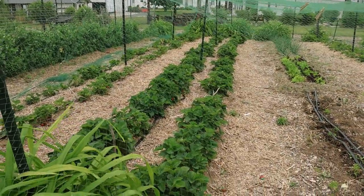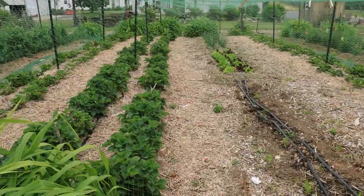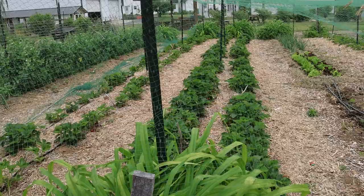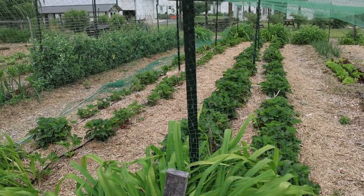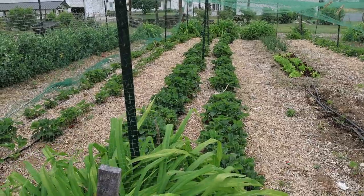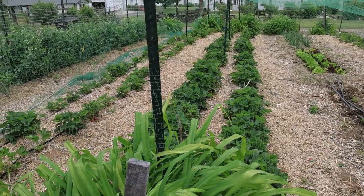Beautiful this year, and there's almost no weeds. Yes. It's doing well. They're doing well. Now, we don't have as many strawberries as we did other years because we moved them. Where they were before, they were getting toward the end of their lifespan, but they also had a lot of disease and pests. So you have about 10 50-foot rows?